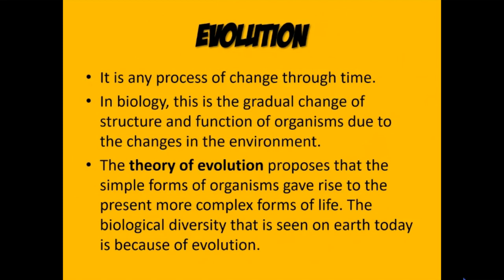And then in biology, this is the gradual change of structure and function of organisms due to the changes in the environment. The theory of evolution, no, proposes that the simple forms of organisms gave rise to the present more complex forms of life. That the biological diversity or biodiversity that is seen on Earth today is because of evolution.